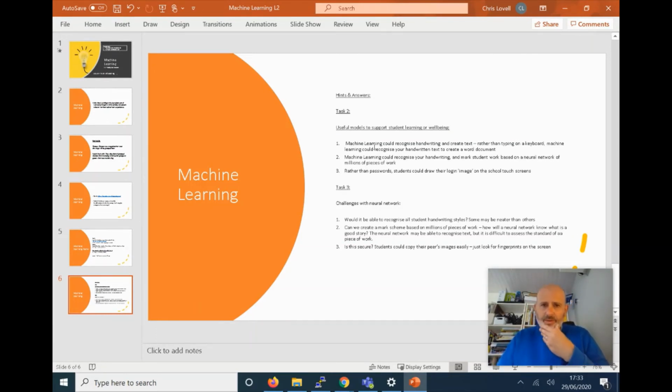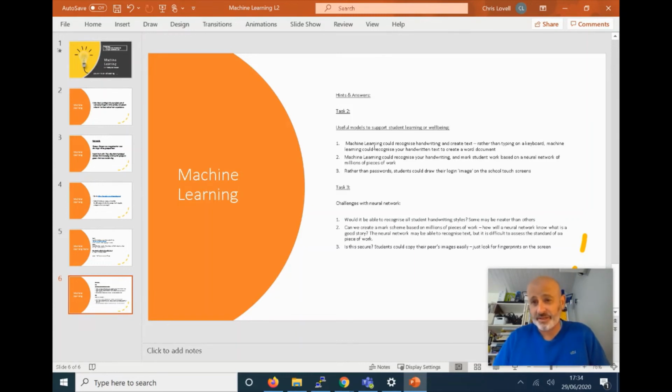Then the second one, machine learning could recognize your handwriting and mark student work based on a neural network of millions of pieces of work. So we've written a story, a piece of work, and now we can use this neural network, this collection of all these millions of excellent work, or work of varying quality, to see where your one sits. And then the last one, rather than passwords, students could draw their own logon image onto school touchscreens.